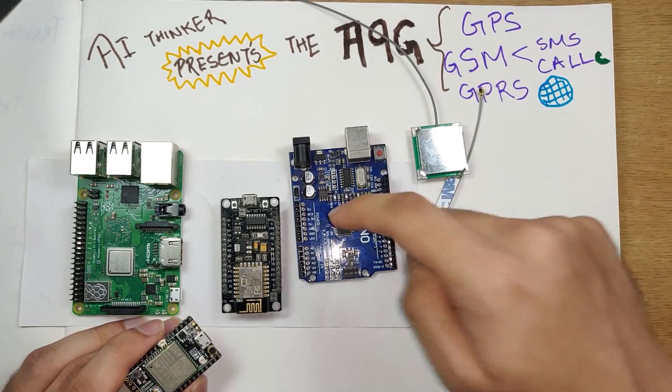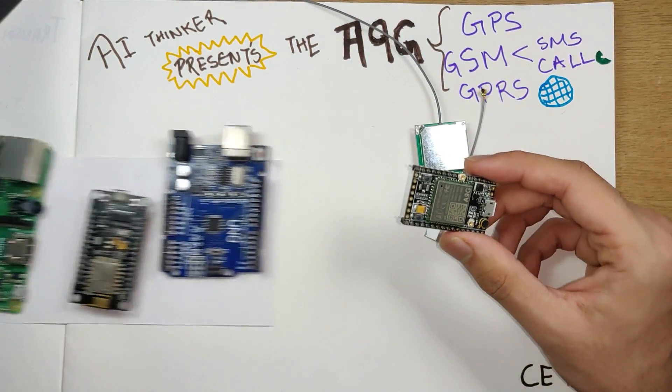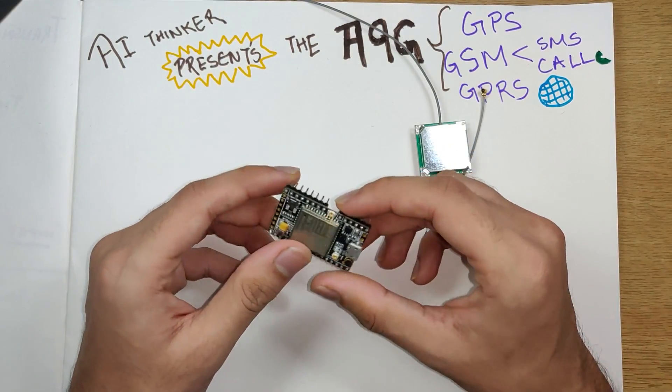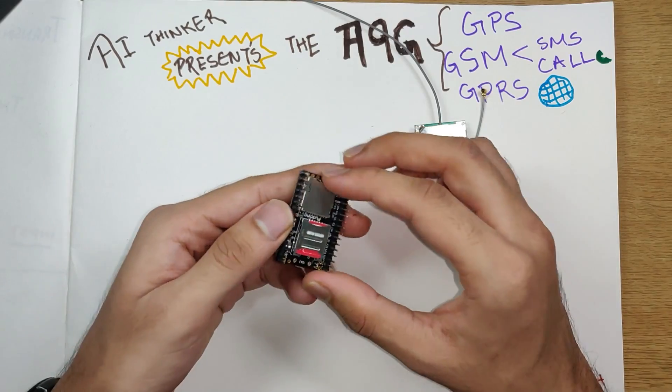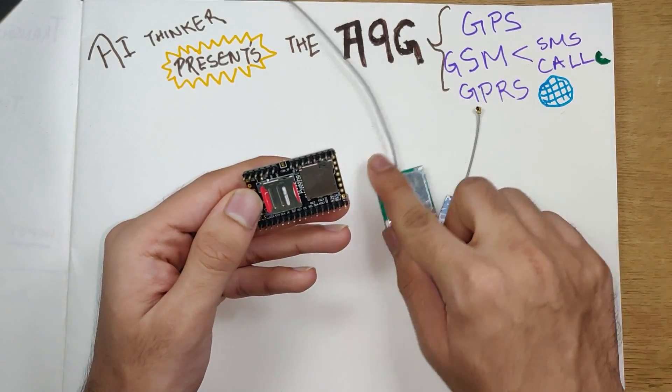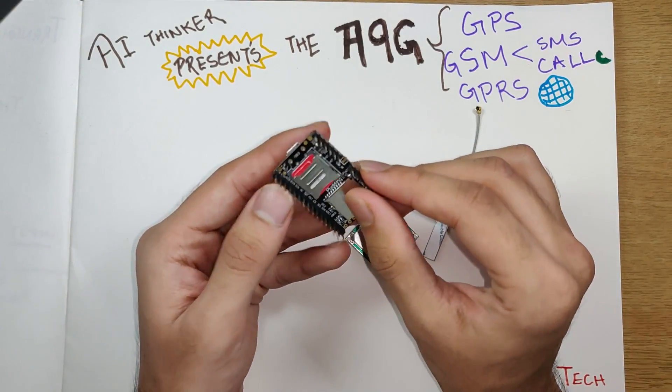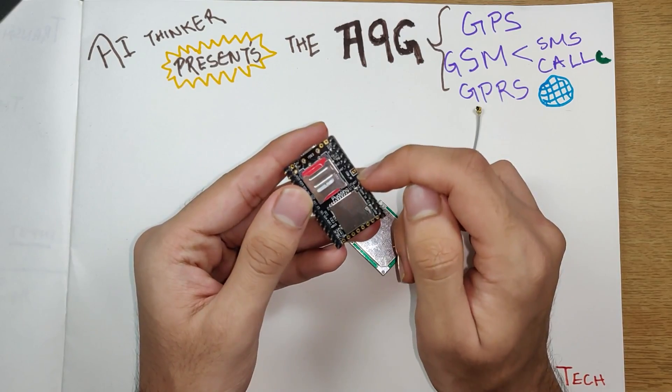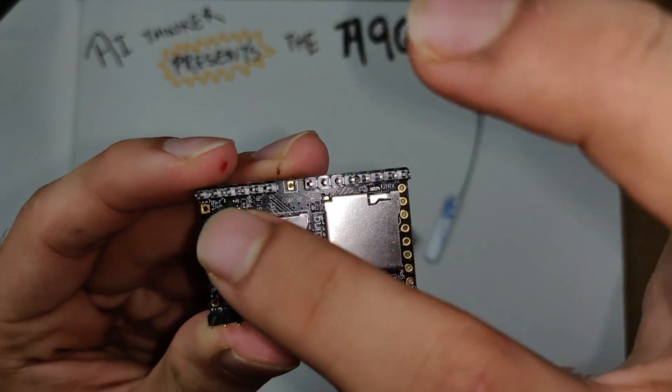You can use these devices and connect to the A9G module using AT commands and let it perform these tasks. Basically, you can get internet and GPS connectivity on your devices using the A9G. We can take a look at the pinout from the back. First, you need to insert your SIM card for accessing GSM and GPRS.